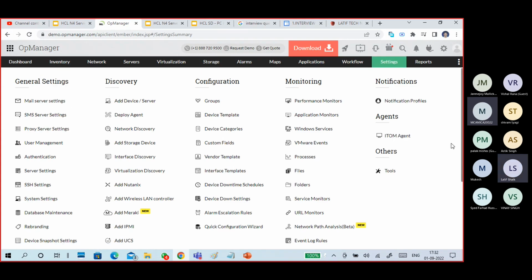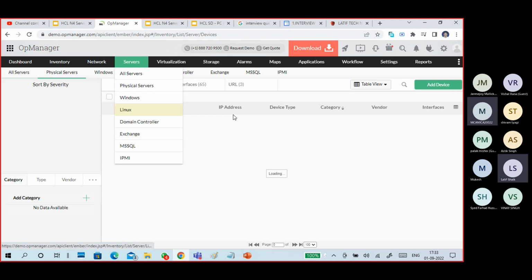There are also many things: monitoring, performance monitoring, application monitoring, Windows services, VMware events, process, files, folders, servers monitoring, URL monitoring, network path, event log rules, general setting, discovery, configuration, notifications, all servers, physical servers, Windows server, Linux servers.